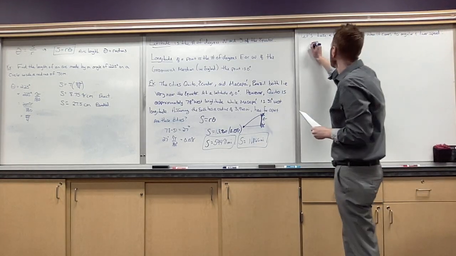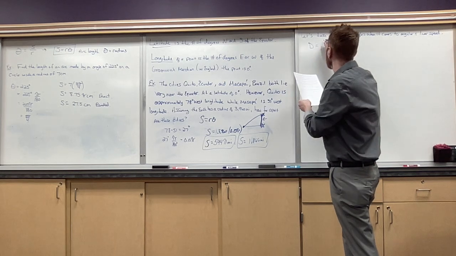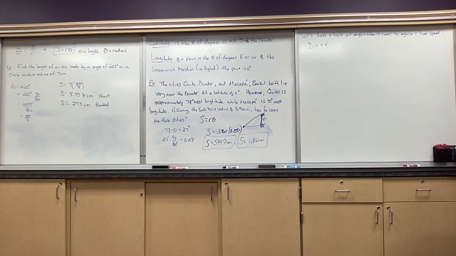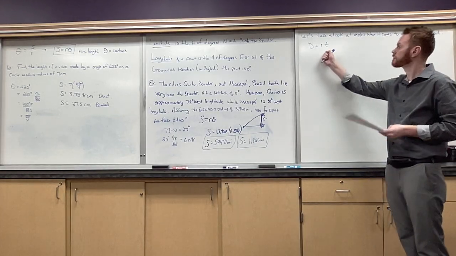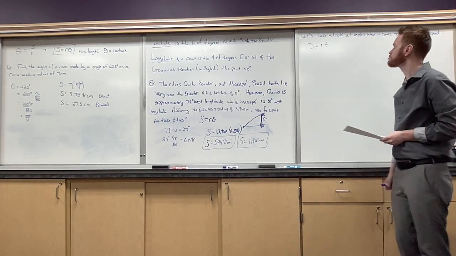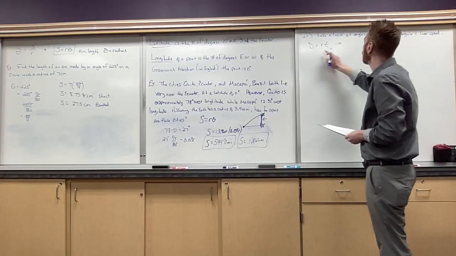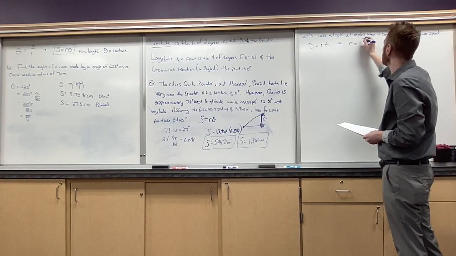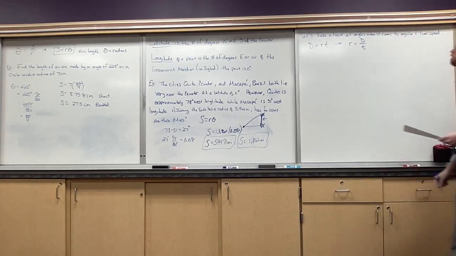So from the past, we know that the distance that something travels is how fast you're going, which is r, multiplied by how long it took you to get there, so your time. Okay, we're going to apply this exact same concept to angles. If I want to know how fast I'm going, to solve for r, I'll just divide by t. So my rate, the speed that I'm going with, is going to be my distance over time.